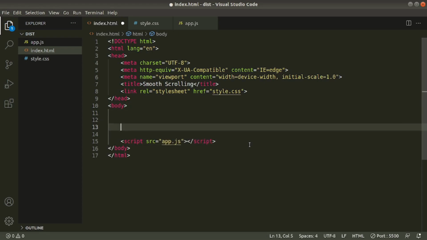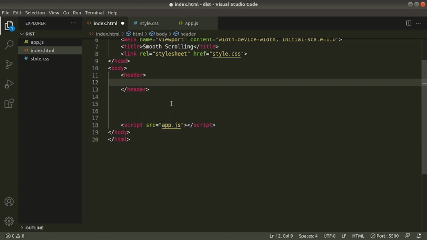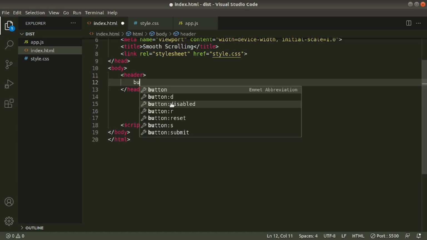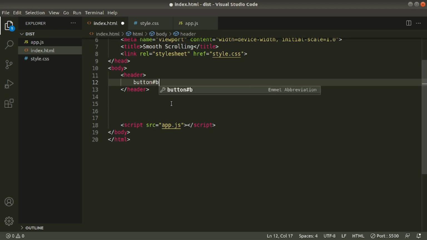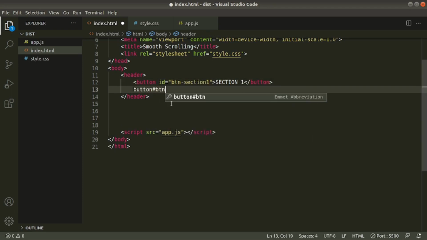Inside body tag, we'll create a header tag. Inside this header, we'll create two buttons. Button with ID, btn section 1. Another button with ID, btn section 2.